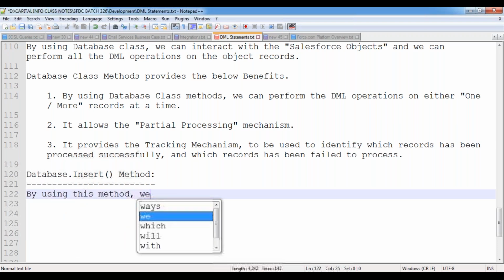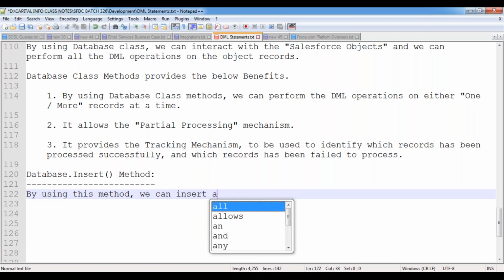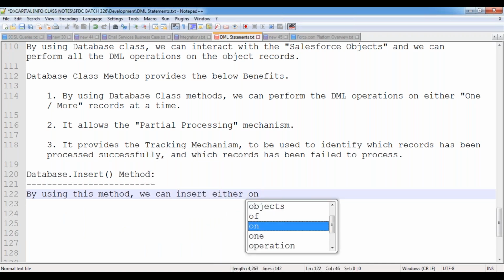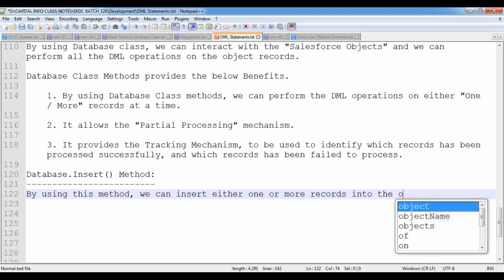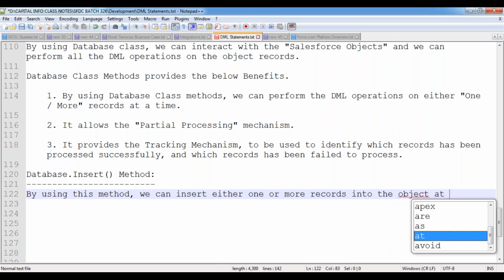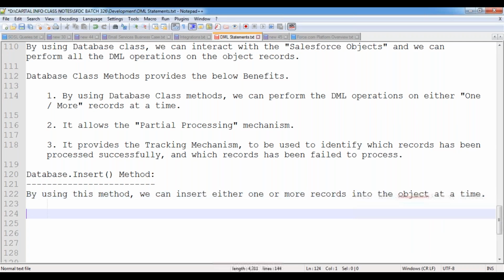By using this method, we can insert either one or more records into the object at a time.